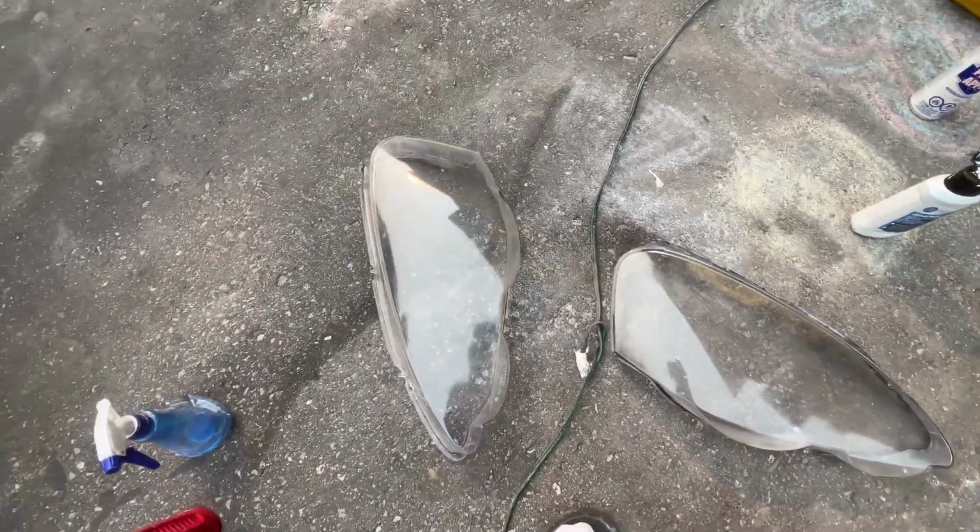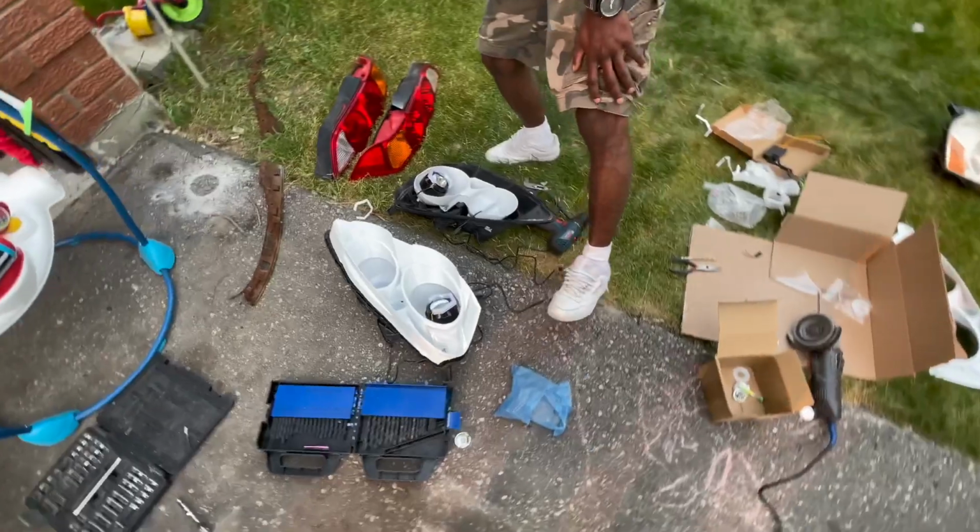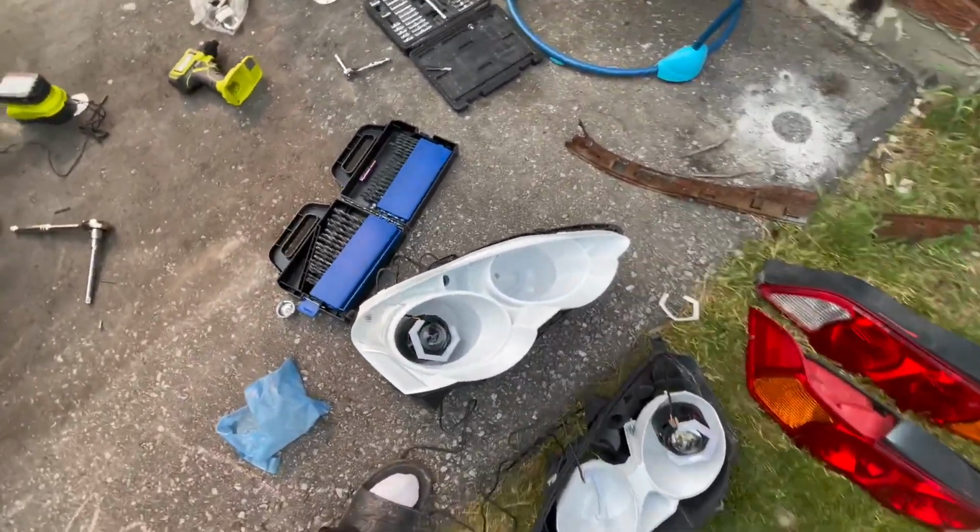This looks much better. Went through all the sanding, polished. This looks 100 times better than what was there before. And in the meantime, Nick was getting busy over here still. What we have prepped up so far?